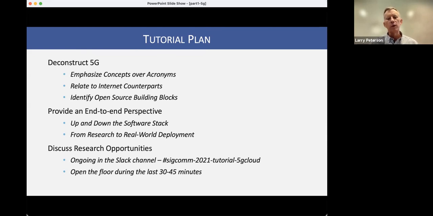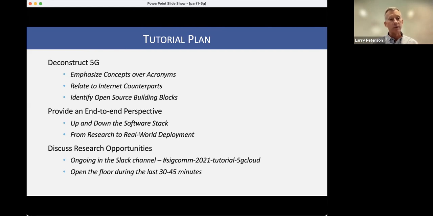But I think one of the really important things we're going to try to do in this tutorial is show you how they all fit back together. Your interests, and the reason you're here, may be very narrow. I'm going to guess a lot of you are looking for research projects, and you may have something very narrow in mind, but I think it's really important here to see the end-to-end perspective. And that's going to be both up and down the software stack. So we're going to look end to end, top to bottom, left to right. It is a complete software stack.